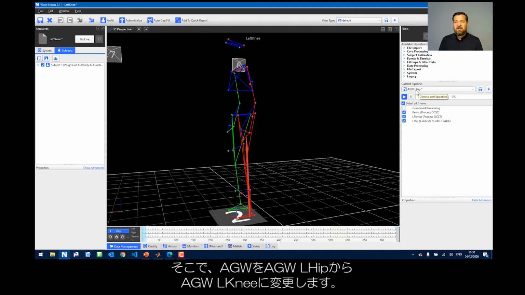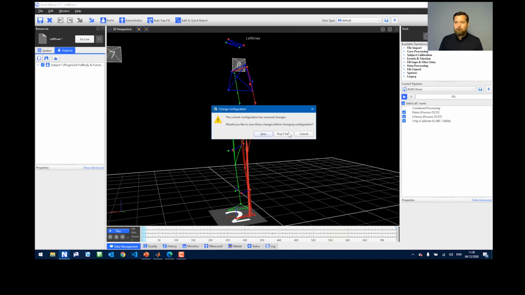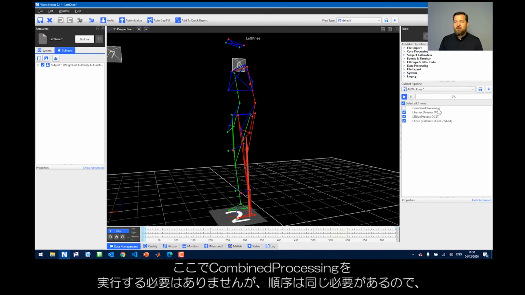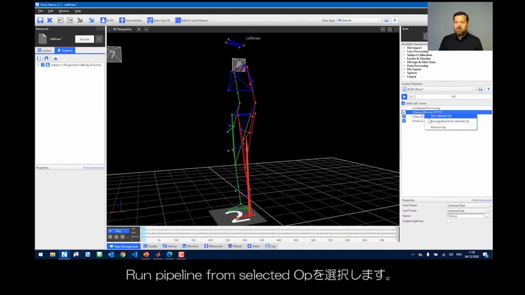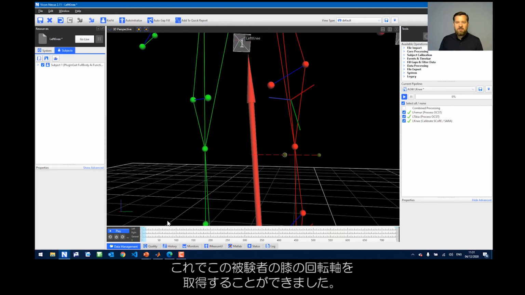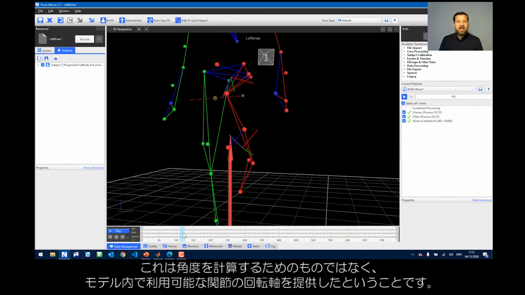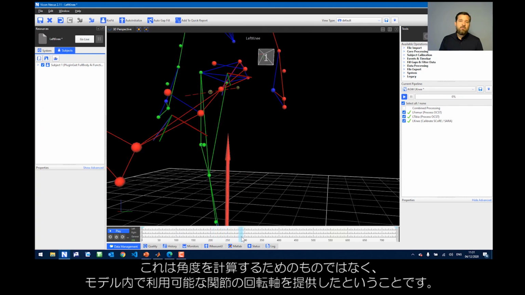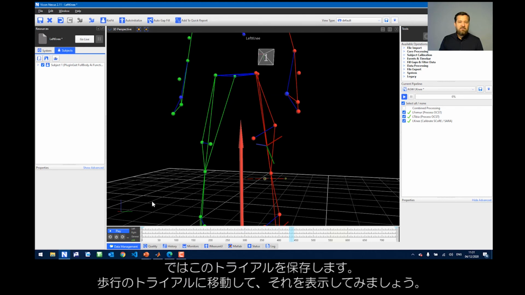So we change from Advanced Gait Workflow Left Hip to Advanced Gait Workflow Left Knee. And we won't need to run the combined process, but the steps would be the same. We process our OCST, and then we calibrate the SCORE and SARA. So we run pipeline from selected operation. And what we now get is we get this knee axis of rotation. So this doesn't calculate the angle. It simply gives us an axis that we can then use within our model. So we'll save this trial.